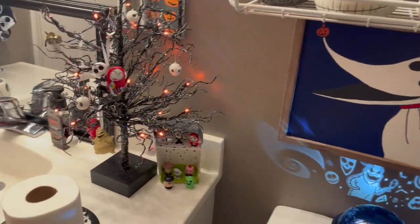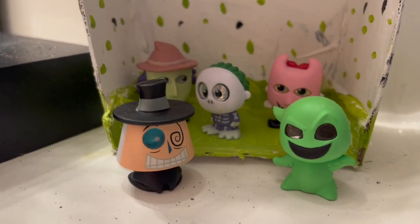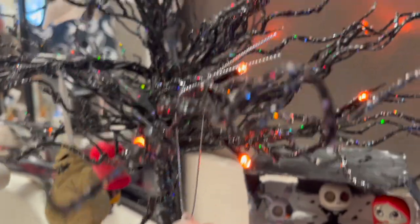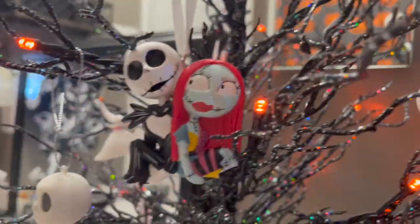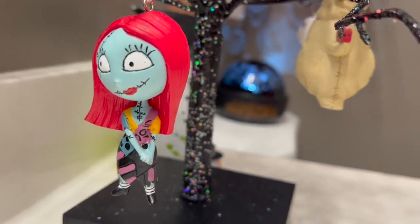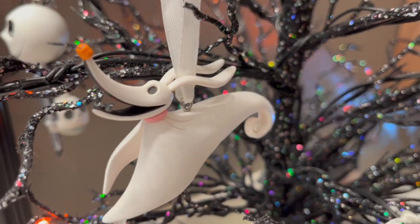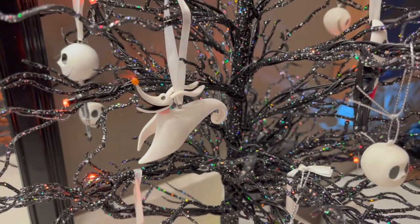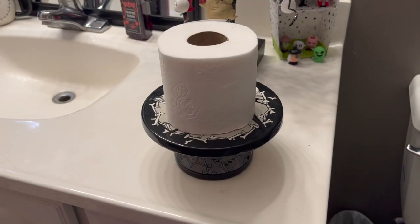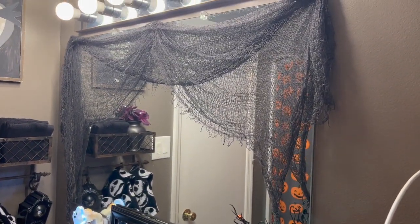There's the Zero I painted — I'm still very proud of how it looks. I had these Nightmare Before Christmas adorables, and Josie made me a little stand to display them on, painting it very thoughtfully to match the colors. This is my Nightmare Before Christmas Halloween tree with all my NBC ornaments — I really just bring them out for Halloween. I'm a firm believer that NBC can decorate for both Halloween and Christmas. This is my Jack pedestal — a little dessert stand we use for toilet paper. I love hanging a creepy cloth around the mirror for instant atmosphere.